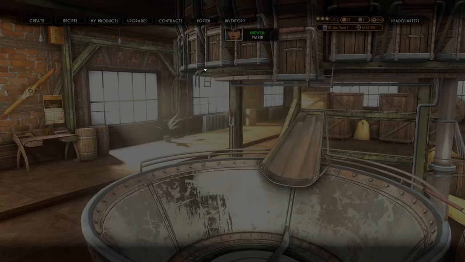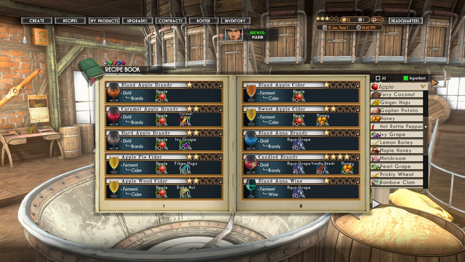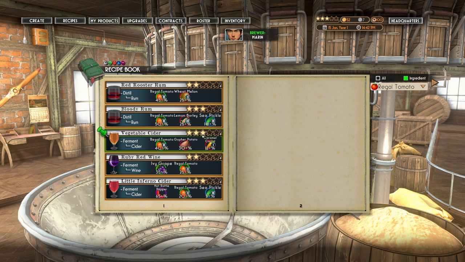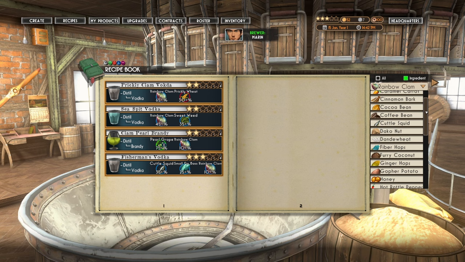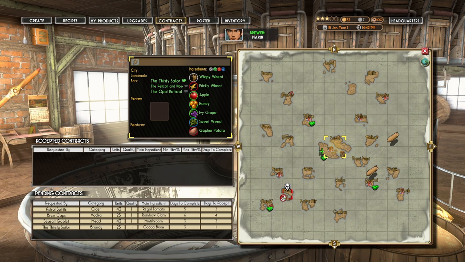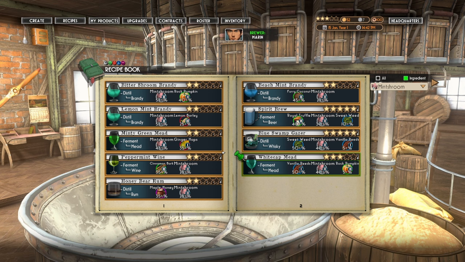So it was... What was it? Regal tomato cider. Which we have vegetable cider at 3-star. Excellent. Gopher potatoes and caramel carrots. We can do that. It was rainbow clam vodka. We have one here with prickly wheat. That's pretty easy to collect. And then, what was the other one? Oh, I don't remember the other one. Mint shroom mead. And we also have that with some ginger hops, which looks to be... That's a farm ingredient, so we can grab those as well. All right, let's get out of here.